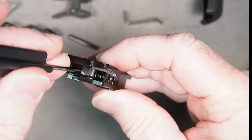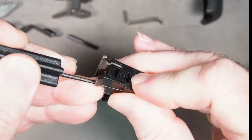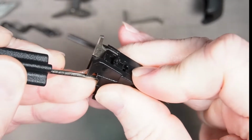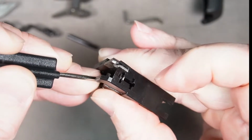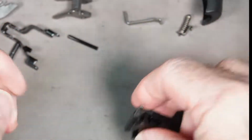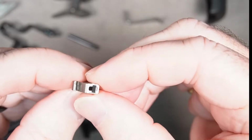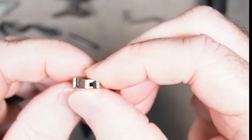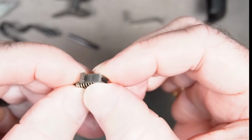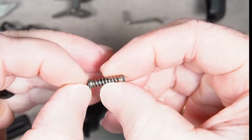So I'm just going to use this to put pressure on the spring. When it comes out, see that one, that already went up by itself, but you want to get it up into that notch. Let go, and then the whole thing falls out. All right, so there is your trigger spring assembly, and you can take that apart. I'm not going to take this apart, but you can just push up on it. Actually, there you go. I'm taking it apart. All right, and there you have it. That comes apart just like that.